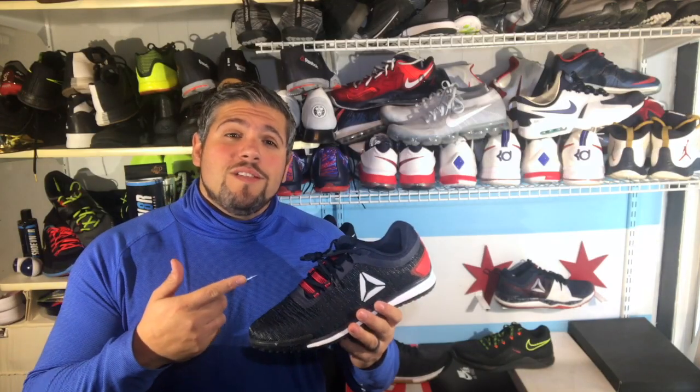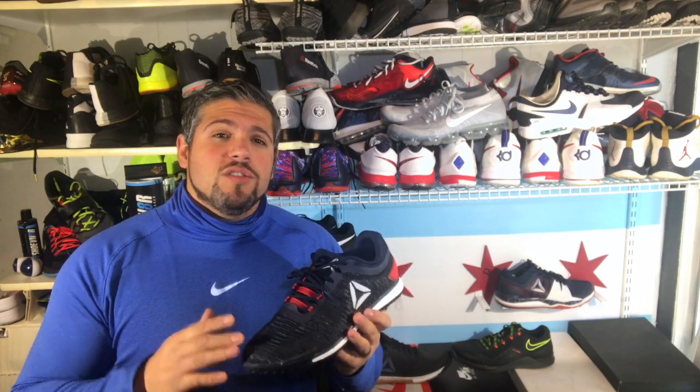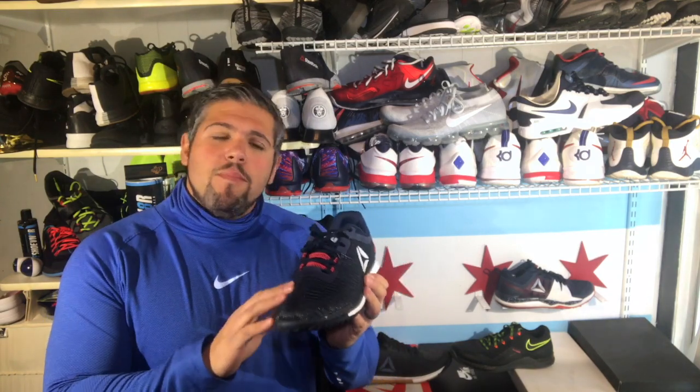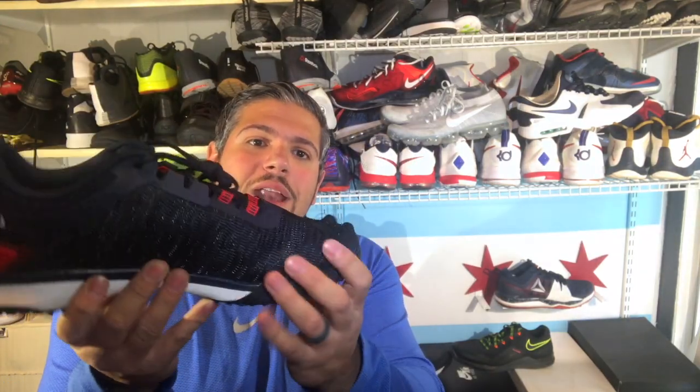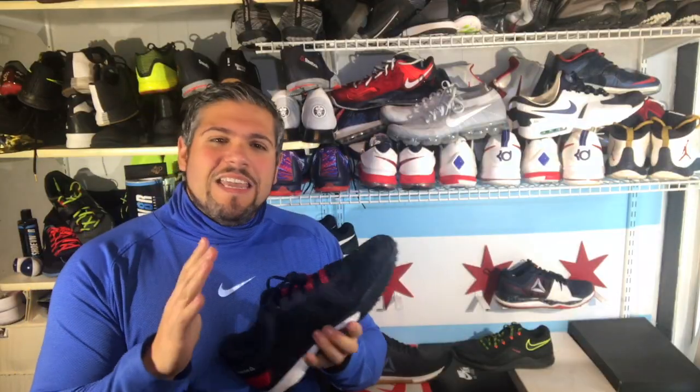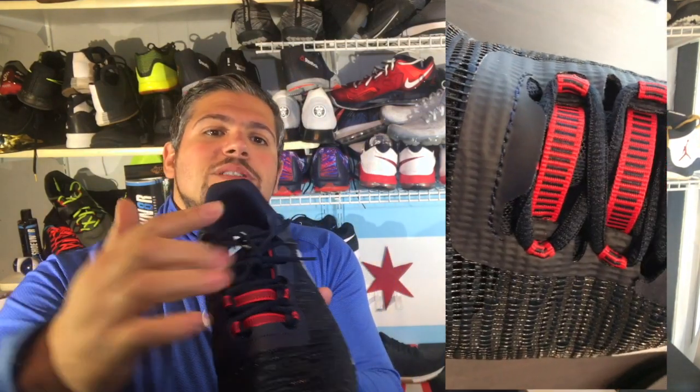All right, so the JJ Watt II is actually going to be a really good precursor to the new Nano 8 coming out. The upper uses the best iteration of Nano Weave that Reebok has done yet, where it is very flexible and moves with your foot really well. What's nice about this is it does run a little bit wide, a little bit big, so for a wide footer like me, it's perfect. But if you're not a wide footer, it has these straps, so you're able to torque it down really nicely. So I believe anyone's going to be able to get a really nice fit.